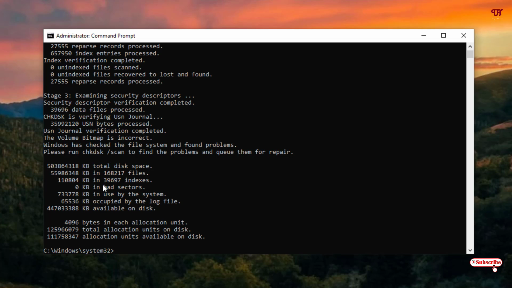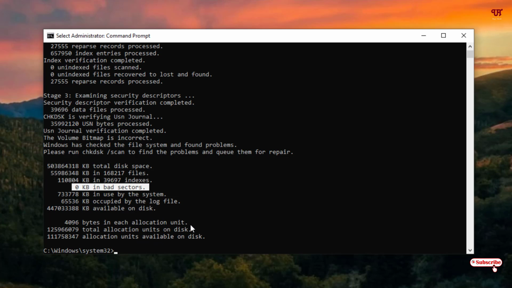Now you can see here under the details that I don't have any bad sectors. That means I don't require any fixes. If there are some bad sectors, then it will automatically try to fix any bad sectors or any disk errors that are available on your storage disk. So you don't need to do anything, you just need to run this command check disk in your command prompt and it will check and find out if there are any bad sectors or errors in your storage disk, and it will try to fix them by itself.